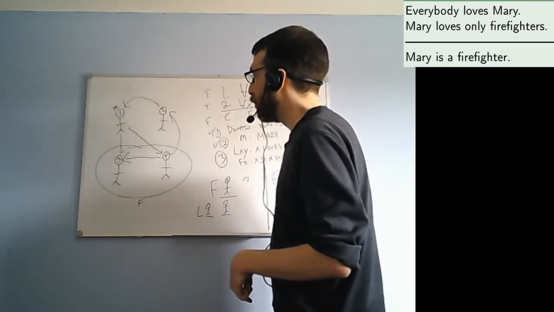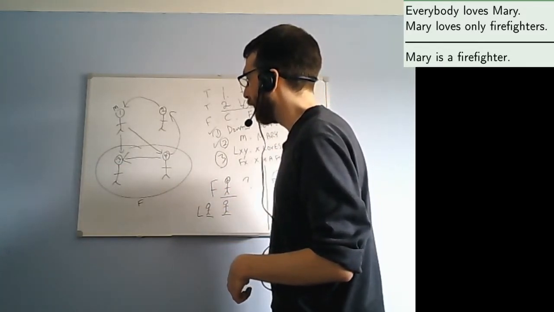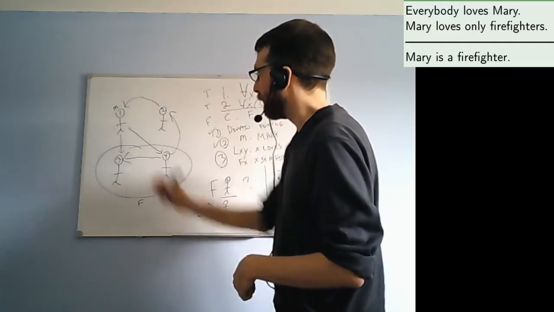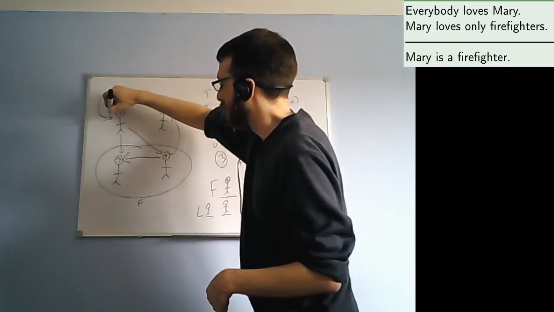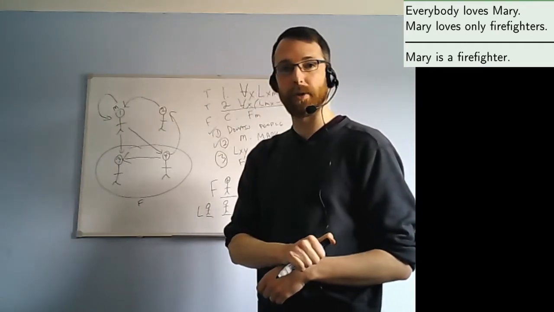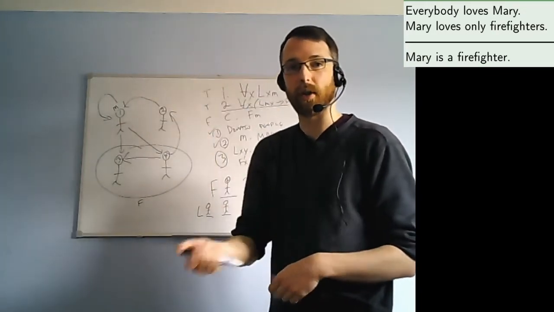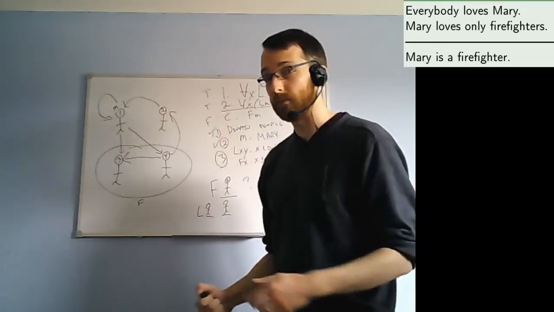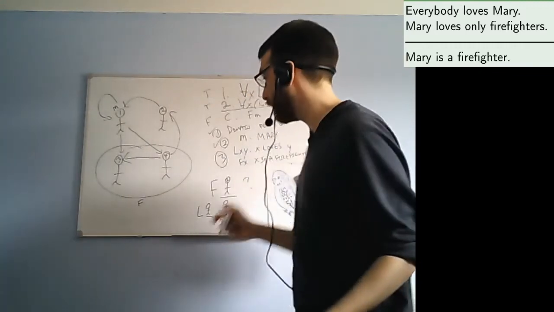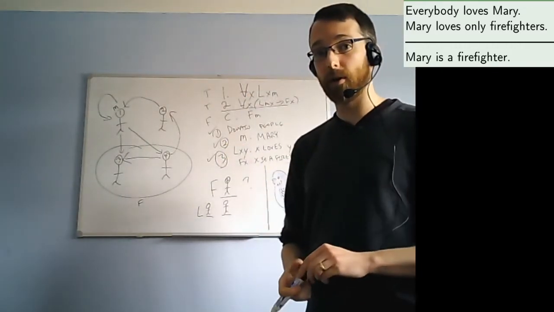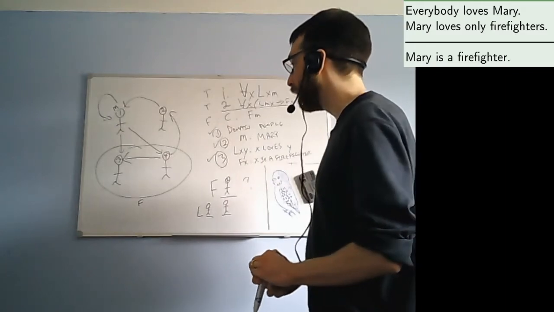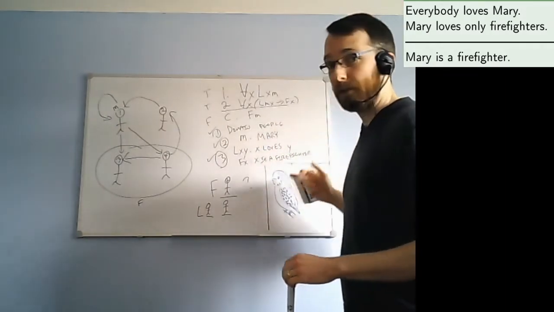In our diagram, nobody loves themselves. I didn't make anybody love themselves. Maybe let's fix that. Let's do that. Mary loves herself. You've got an arrow from her to herself. That's how you do it. Okay, that's it. We have completed our interpretation. We have filled in all the things that are up to us.